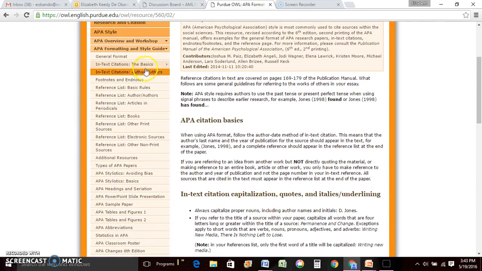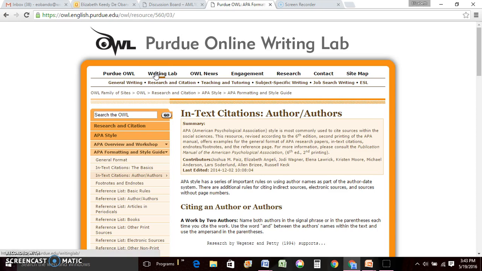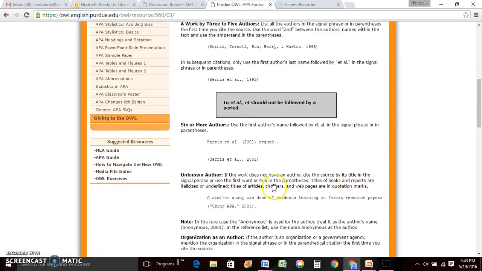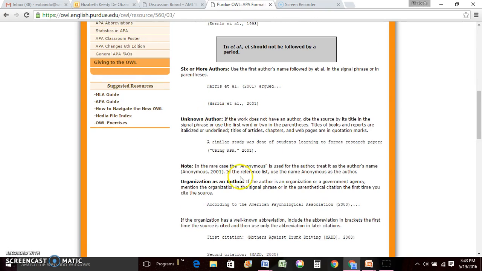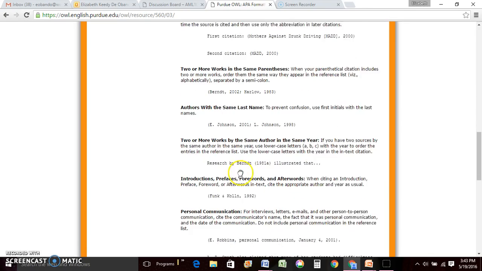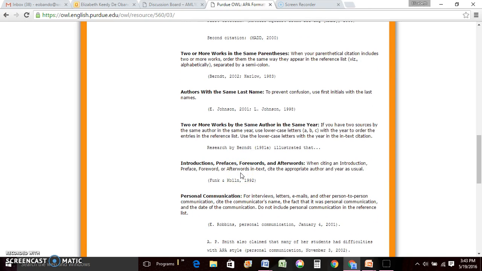All right, now this is the piece where, when I'm reading your papers and I see that there's an error, I can usually tell that there's an error, but I cannot tell you how to fix it. Because if you open up any of these, you can see it just goes on and on and on about in-text citations, the authors. There are different ways, different codes for so many different things that you really just have to get into the habit of looking it up. You need to know where to look.